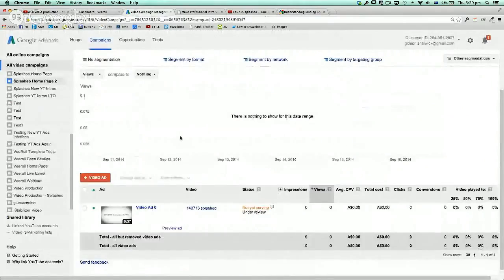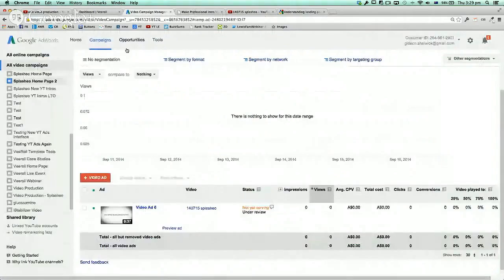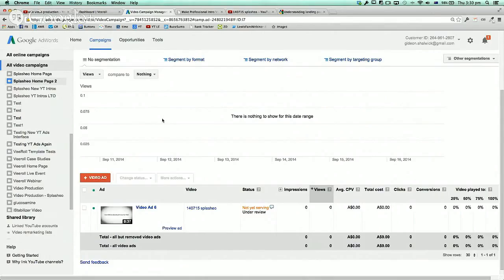I'm done now. I've just created a whole campaign for my website. And okay, it took me a bit longer because I had to explain everything to you guys. But you can see, if you're going to do this again, how quickly you'll be able to create this. It's insane compared to how long it would take to do all this manually. And you're tapping into some of the most highly targeted traffic with Google, on like the second most searched site in the world. Amazing. Correct.